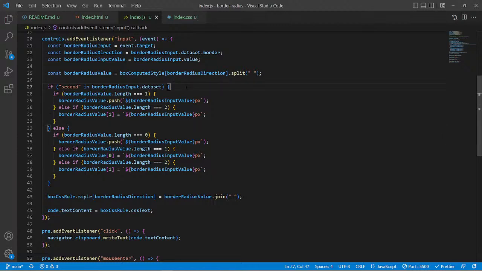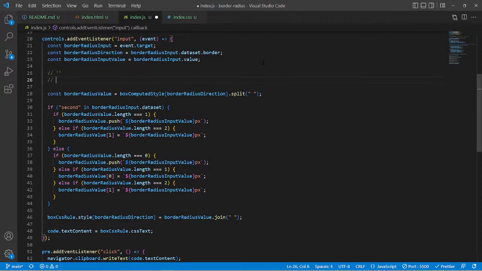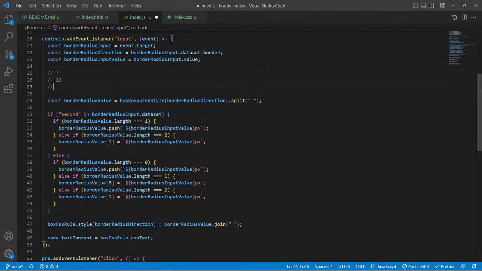Let's again think about the different scenarios that we have. We'll have an empty string. We'll have one that's a single value, and we'll have another one that's two different values. So as soon as I set, let's say I set second the first time, right? I don't want to do anything with second unless I have something of length 1.